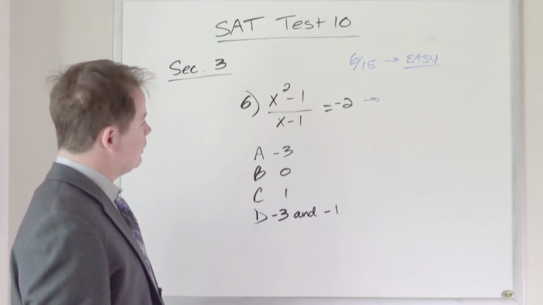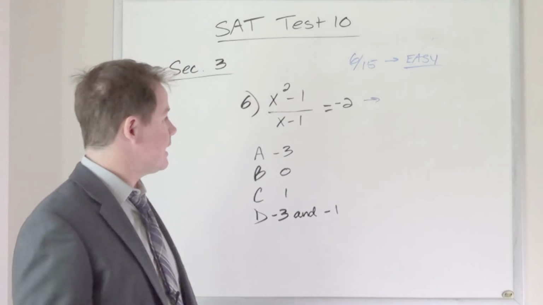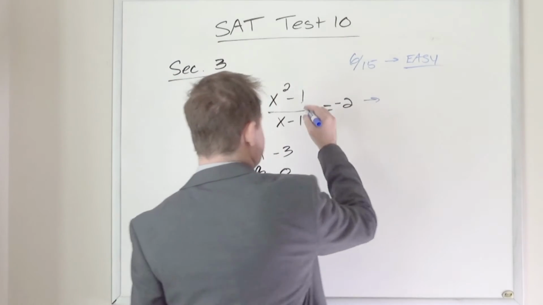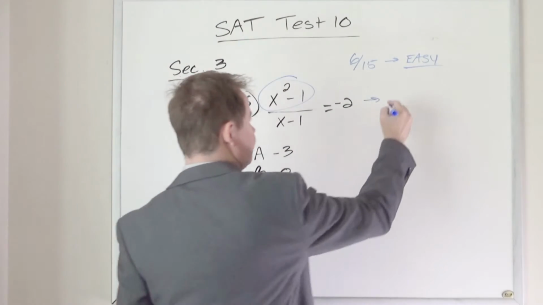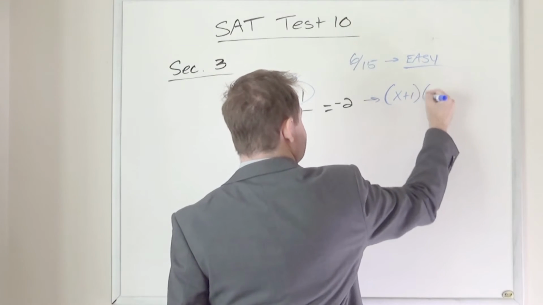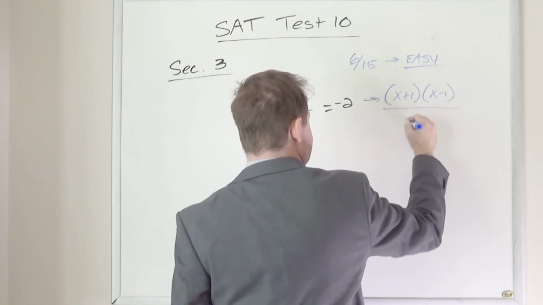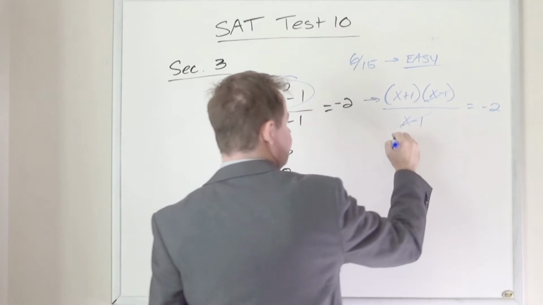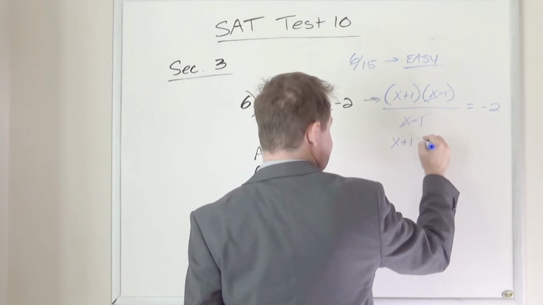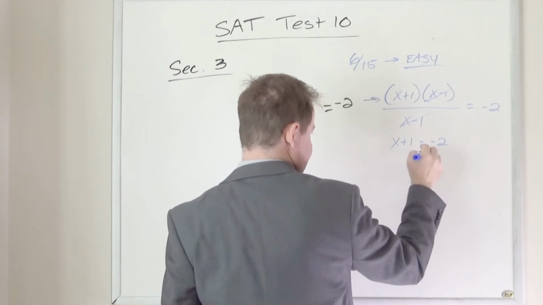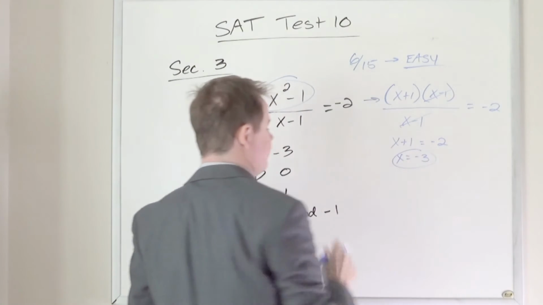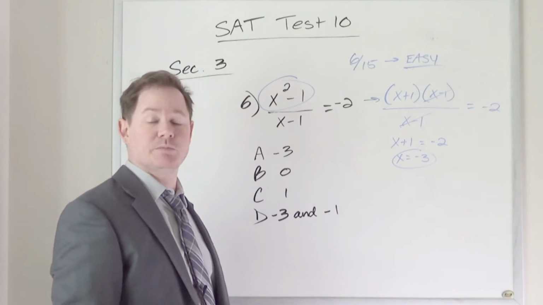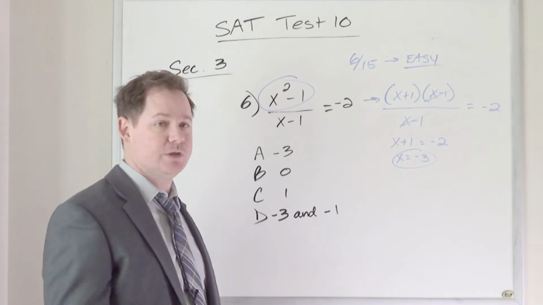So if we looked at this and wanted to answer it algebraically, that's absolutely okay, and I'll show you an algebraic depiction of this. A lot of us read this question and go, okay, well, x squared minus 1, this is factorable. It's a difference of squares that could factor into x plus 1 and x minus 1. And if you divide that by x minus 1, then you could eliminate those and get x plus 1 equals negative 2. Subtract the 1 and get x equals negative 3 as your solution. And if you can see that question algebraically and solve for it that quickly, then you're going to be in great shape.